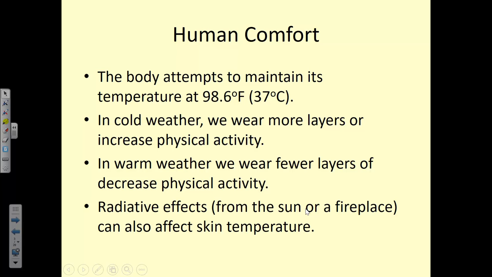Our bodies attempt to maintain core temperature at 98.6 degrees Fahrenheit, about 37 degrees Celsius. Mammals are unique in trying to maintain their temperature to a specific value. Humans are even more unique because we don't have fur, we don't sweat through our mouths like other animals, so we have less capability to excrete heat on our own. We have to put on or take off clothing, or turn up the thermostat. Radiative effects from a fireplace or the sun can increase or decrease our body temperature depending on conditions.